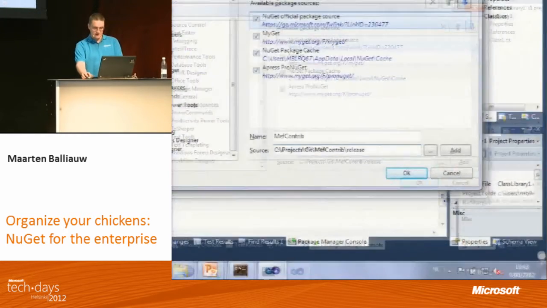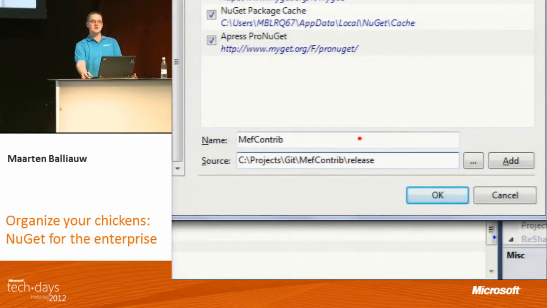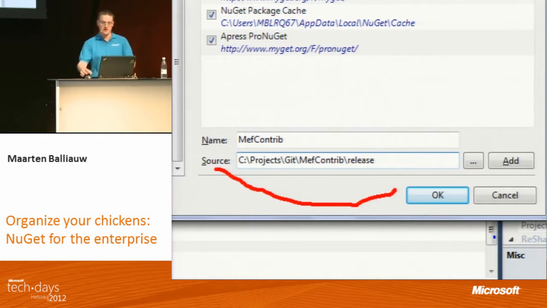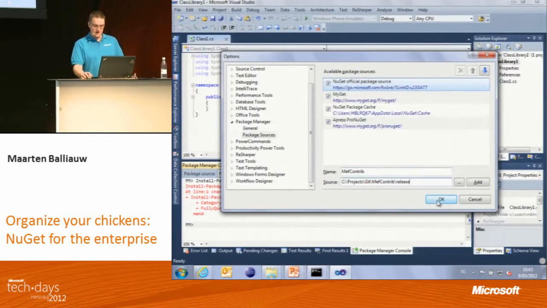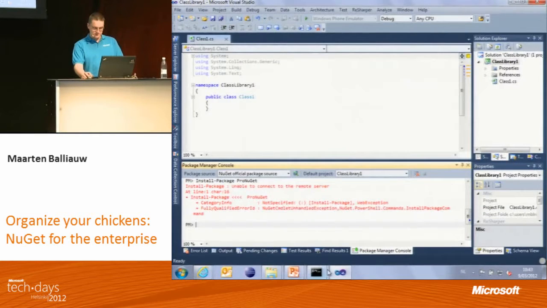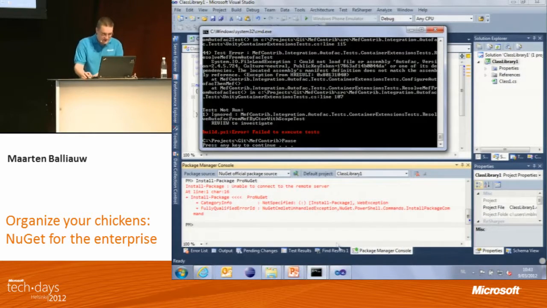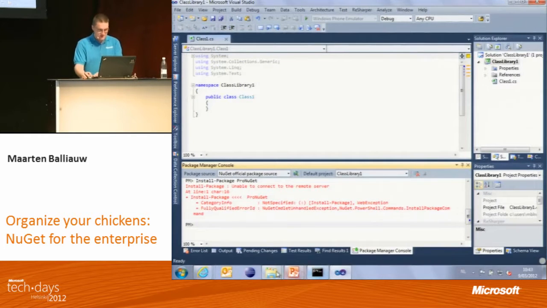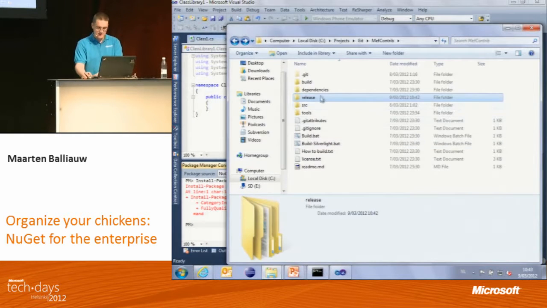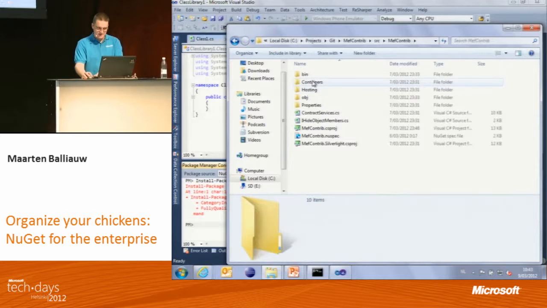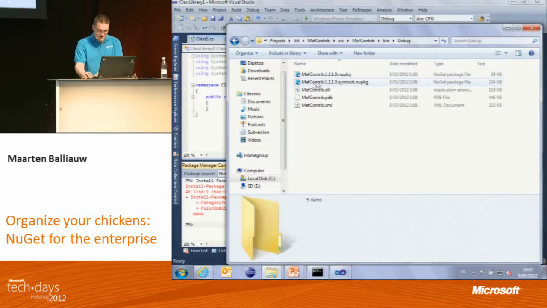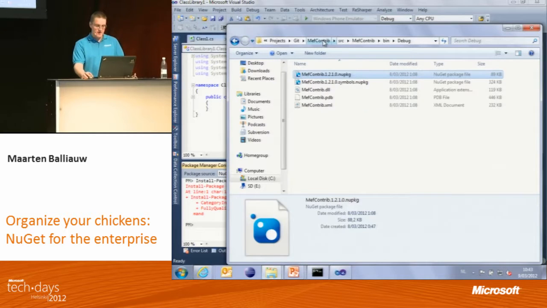I'm going to add that package source. As you can see, the package source can be an HTTP URL, but it also can be just a folder that you will use as a source for all the packages you will be using. So I'm going to click OK, add this package source. If everything goes right, my build failed. Serious trouble here. Okay, I'm going to copy this one, so I have one package.